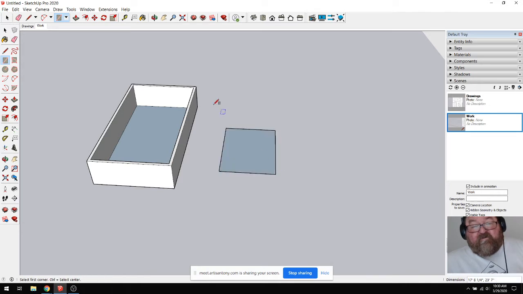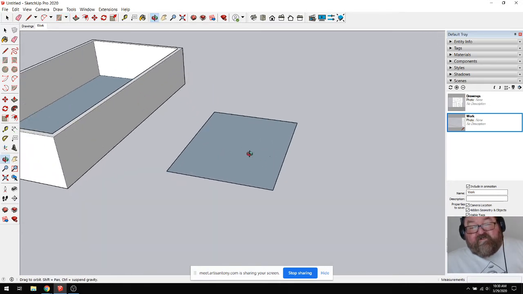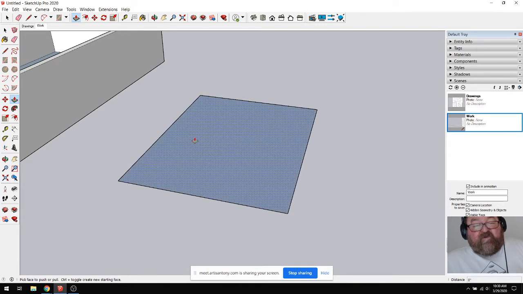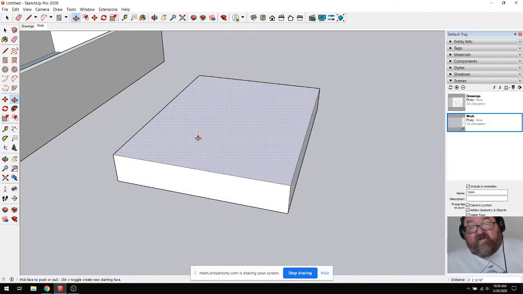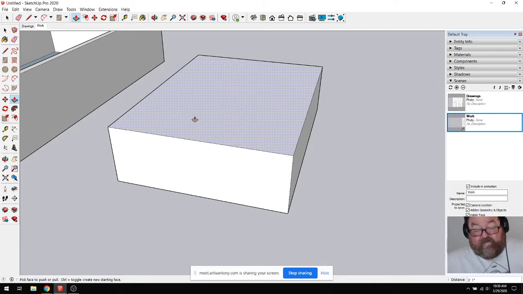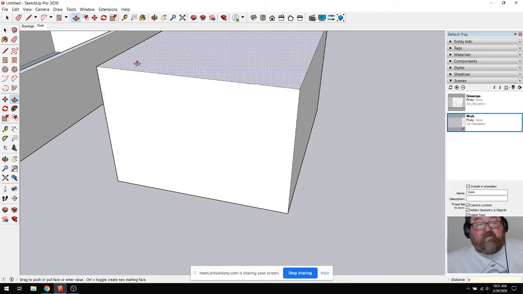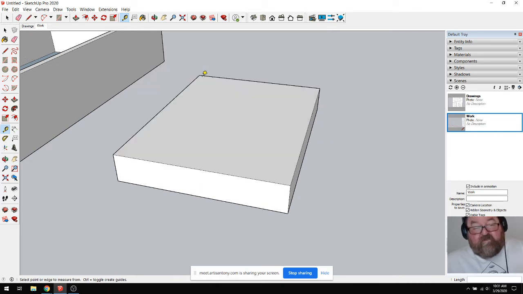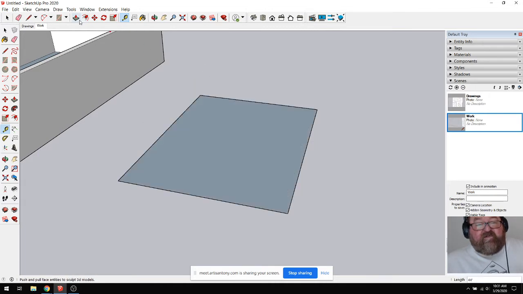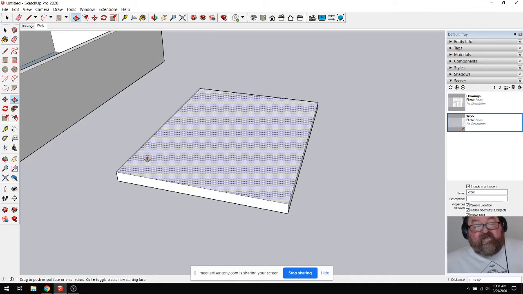I'm just going to draw another little box over here just to demonstrate this. If I pull this up and I stop, and then I start pulling it again and say 9 feet, it's probably going to be 9 or 12 feet. You see, because I pulled it up 3 feet and then I started pulling it again. So once you start pulling, and you didn't do this, I thought you did. I thought what you did was you pulled it up a little bit and then you started again.